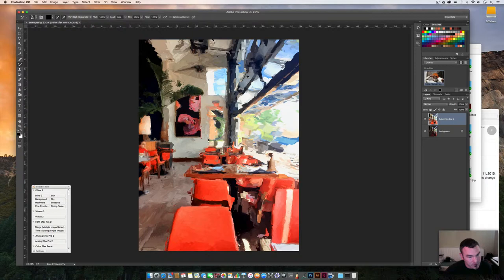And using that rough brush that I used before for the art history brush, I can just go in and start blending colors together. You can see there's a lot of gradation. Some of this I like here, this is not too bad. It's not too bad there with the sunlight coming in. I kind of like how that looks. But over here it's a little messy, just looks like a bunch of worms on the table.